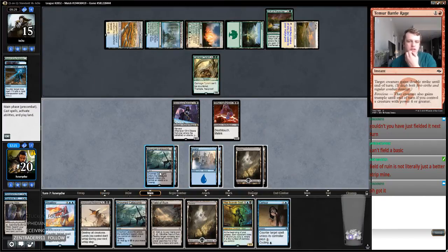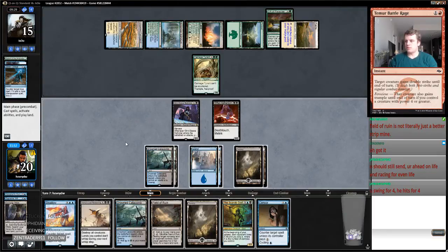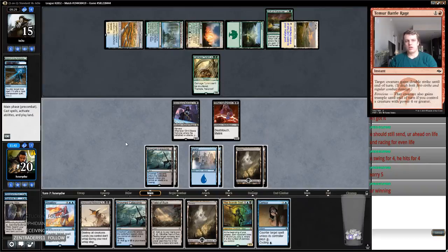All right, $1 million question. Is it time to wrath the board? And then play the god. So what do you mean? This thing does 5 damage to me a turn. 5, 11, 10, 7. Like, I'm definitely not ahead in the race, right? Because it's 11, 11, 15, 10, 7. So 11, 15, 7, 10, 4.